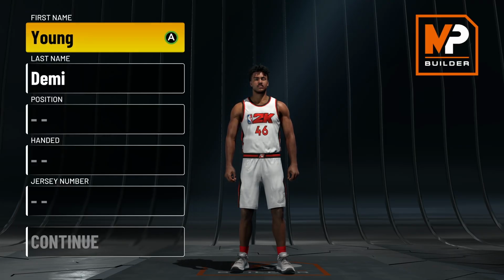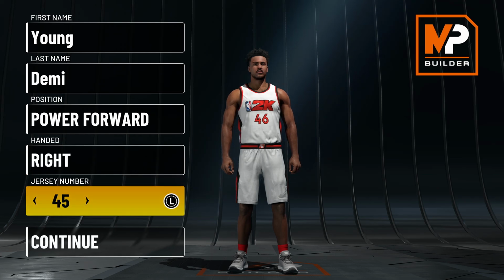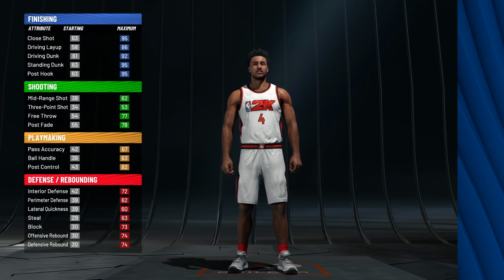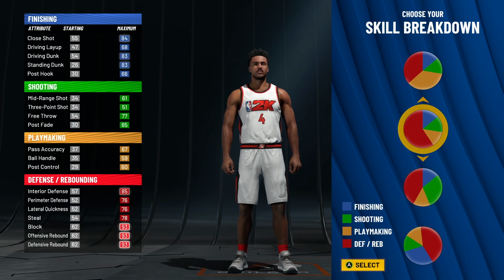Alright, so let's hop straight into it. When it comes to making this build, we're gonna be at the power forward position. Hand and number is really up to you. I'm gonna go with the same thing that I always go with every single time. Then when it comes to the pie chart, you're gonna go down to the all red pie chart. It's pretty much the same way you would make the versatile paint beast, but it's gonna be faster. So yeah, it's gonna be the same pie chart.